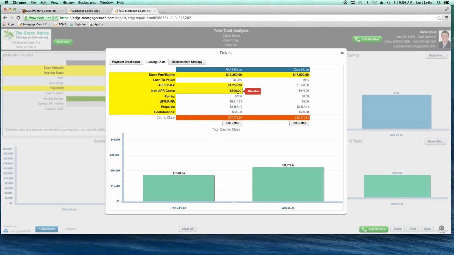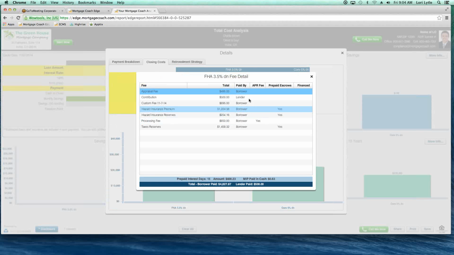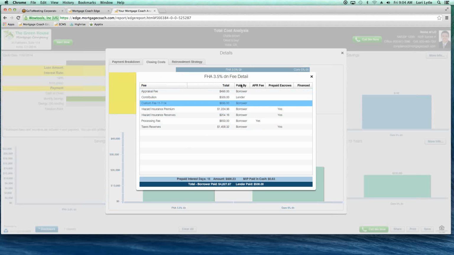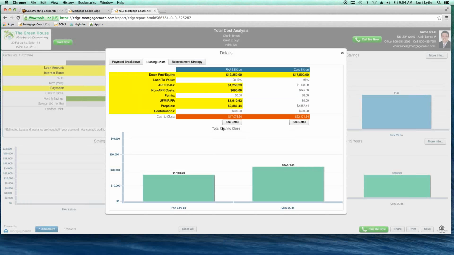Even though we lump all those items here, we also have the details in the fee detail button. With that, you'll be able to see all the fee descriptions, dollar amounts, who it's being paid by, and if it's an APR fee or an escrow charge. So we have all those details, to provide that transparency between you and your client.